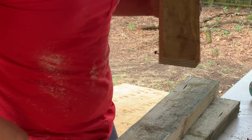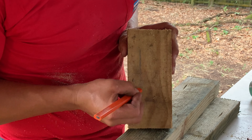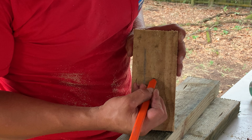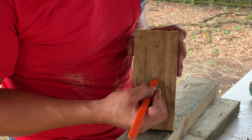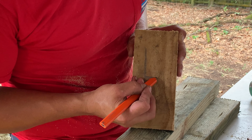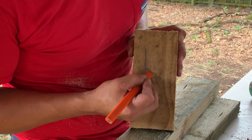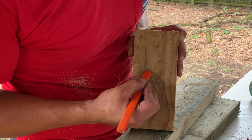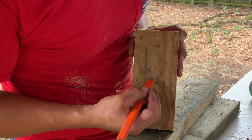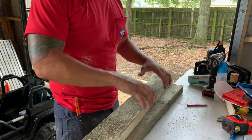Let me draw a little diagram so I can better explain what's going on here. So we already have the post of the cow hut, which is out in the field. And what I'm going to do is mount this horizontal piece with the brushes on it, 1, 2, 3 brushes. And then we're going to have an angled piece come up here. We're going to have a vertical piece here so it can all bolt on as one strong unit. And this angle piece will prevent this board from breaking when the cows inevitably push up on it, if all goes according to plan.